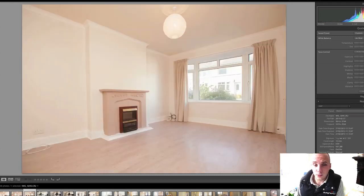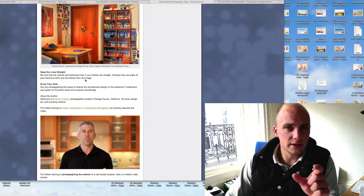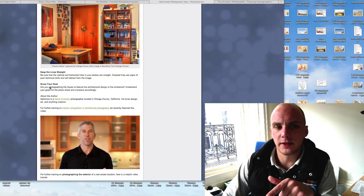But the other option is this way, where you're just seeing the room, and you've got the window and the fireplace. Both important features because you can see a slightly curved window and all that kind of stuff, and you can tell what type of fire it is. It's an electric one. And you can also actually see the TV wire points there, so I can already see this place has Virgin Media or Telewest that I can get. But this angle, not a good angle. And then here's a very important little specific point here.